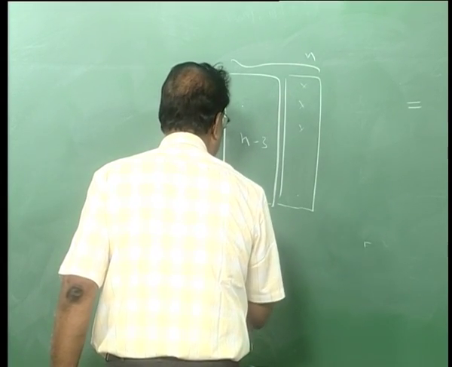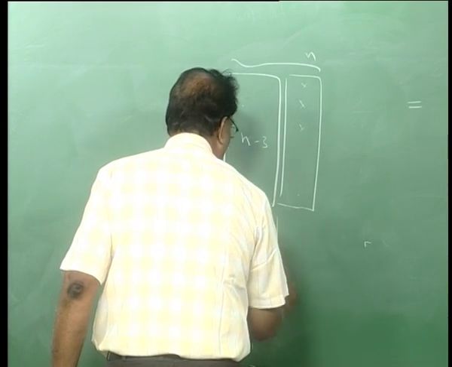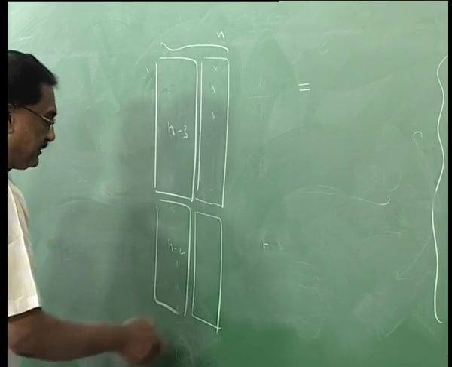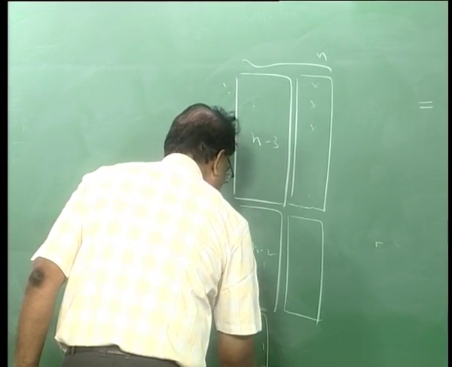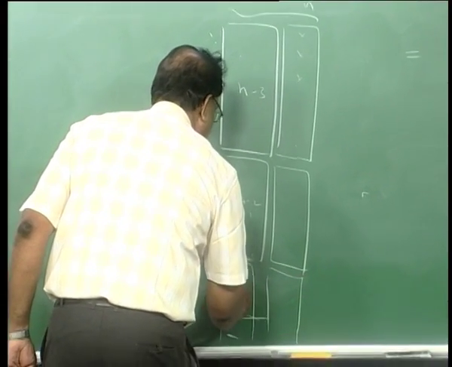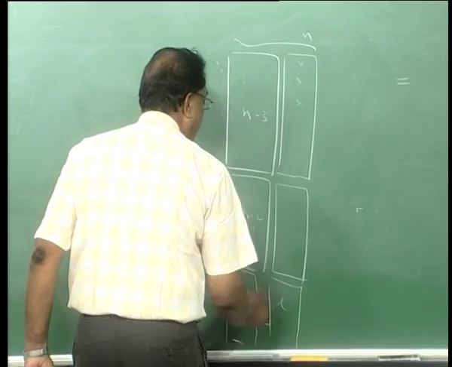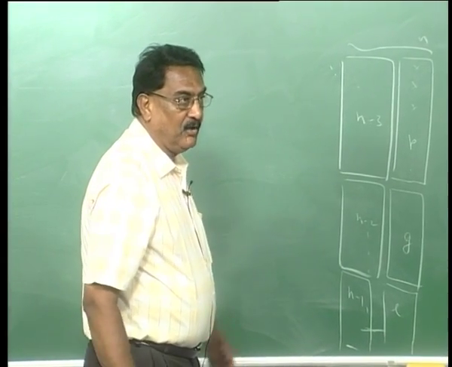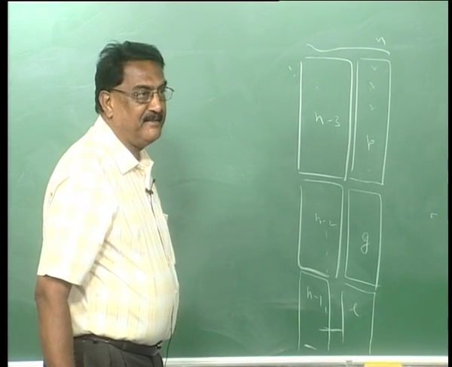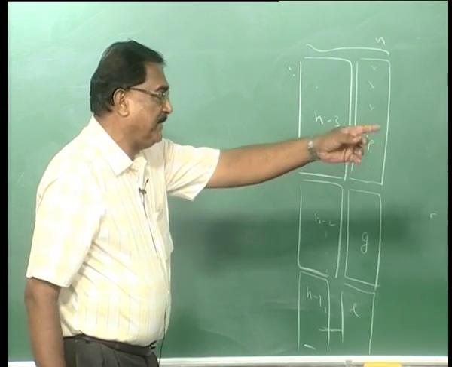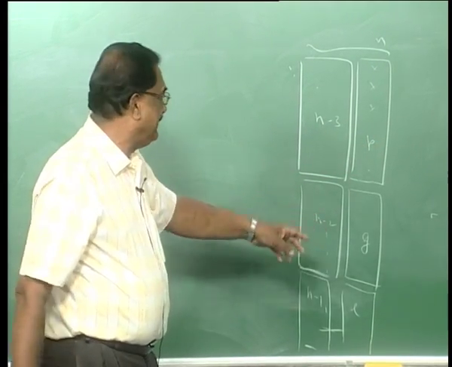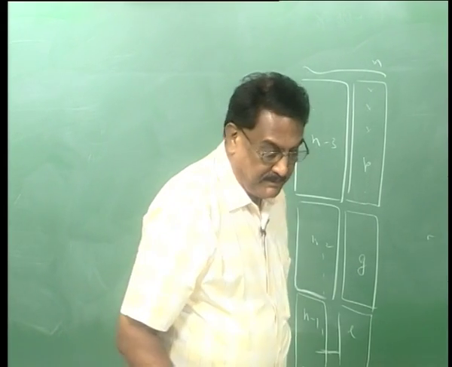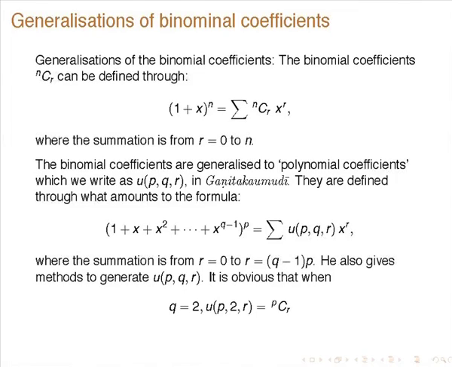Similarly, n minus 2 you take and add a Guru which will carry the number 2. So this will be n minus 2 plus this, and that becomes n. And similarly n minus 1, you add the Laghu here, so this also will give rise to the total number n. So the sum of all these arrangements will be this S n 3, I mean P n 3. So P n 3 is P(n minus 1) plus P(n minus 2) plus P(n minus 3). That is how we can understand it, and you can generalize it to q.